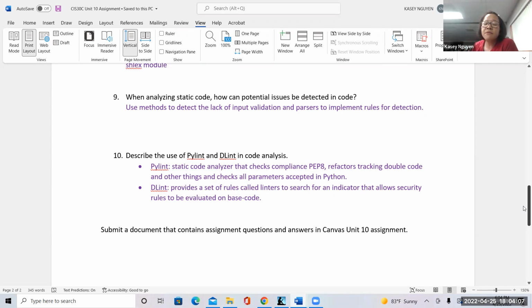DLint just sets rules, and those are parsers to indicate what can be evaluated on the base code. Now, you do see some third-party applications that will do code analysis, and they write that into an application to utilize some of these open source libraries. Or you can manually do this. So we can have a script to analyze other scripts or code.